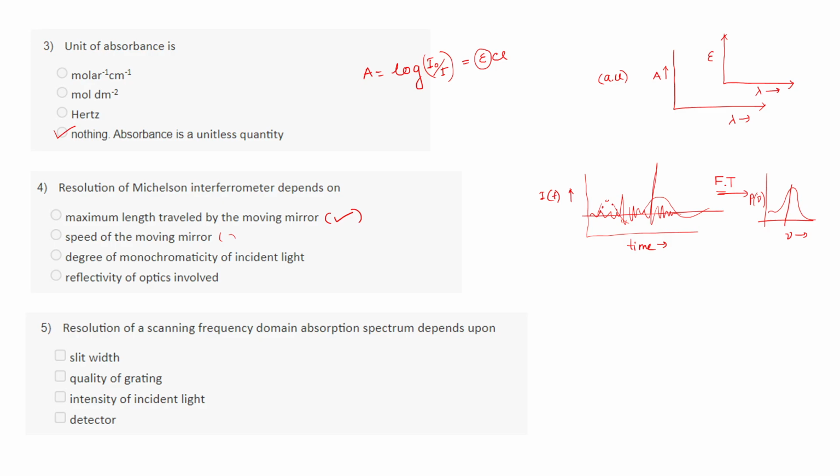So we will not discuss this more. Let us go to question number 5. So this is the right answer. Question number 5 is: the resolution of a scanning frequency domain absorption spectrum depends upon. This is another important question. This has been discussed, I think, during the resolution part. What do you think?